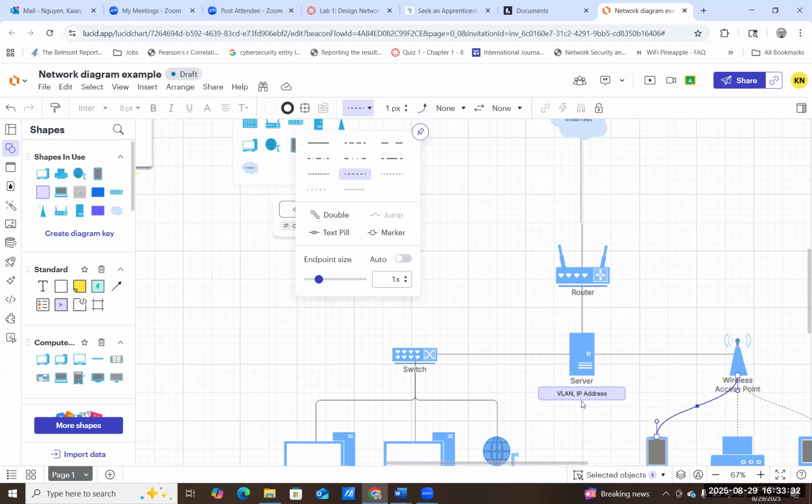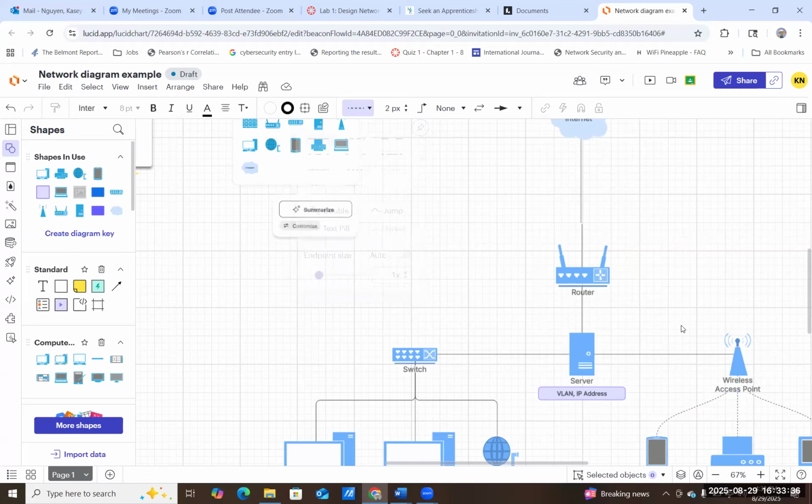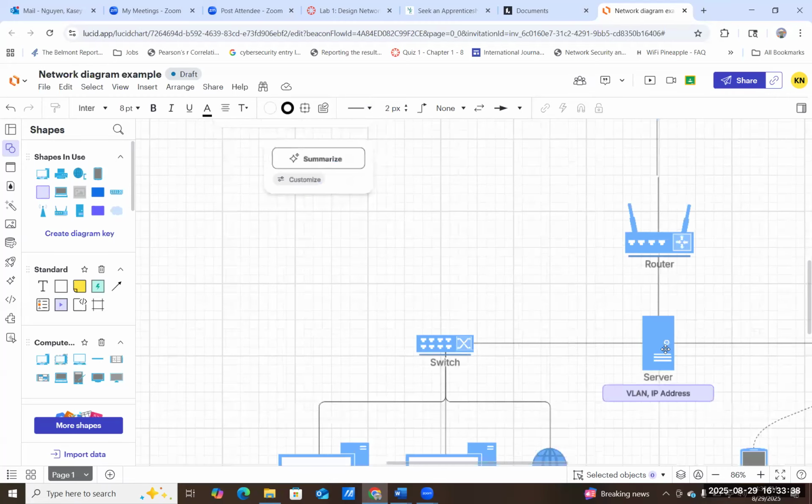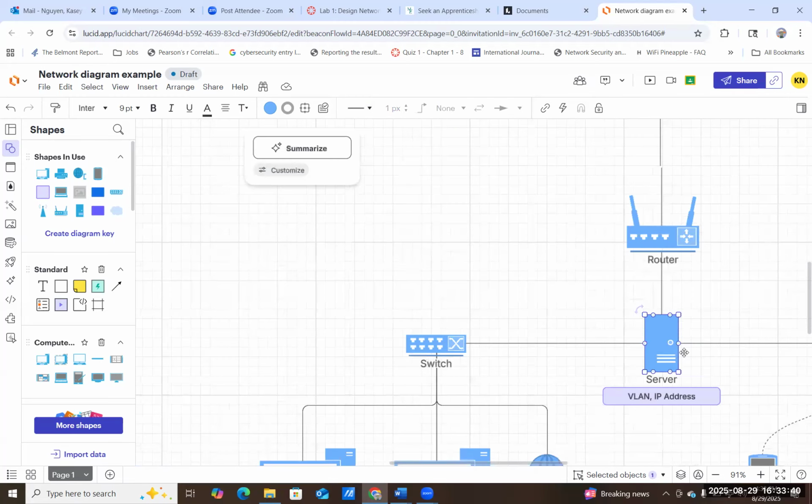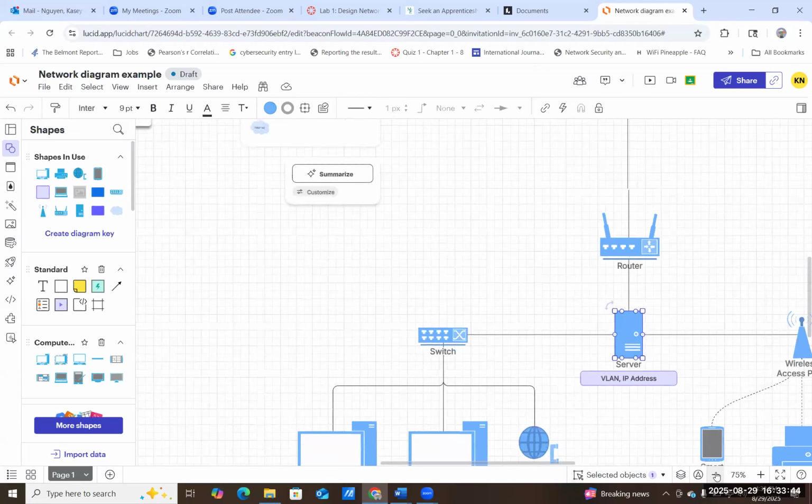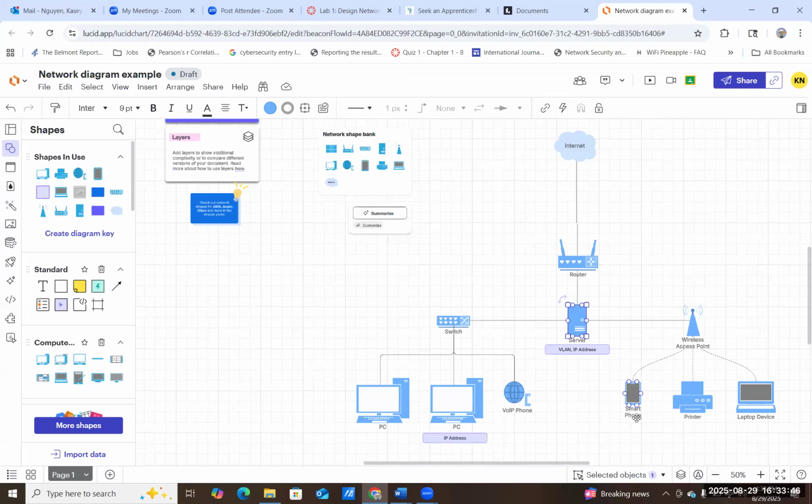So for example, I'm gonna go ahead and label my smartphone down here, right? And you can remove, like what I said, right? You can delete the object and then connect the lines to represent the physical connection.